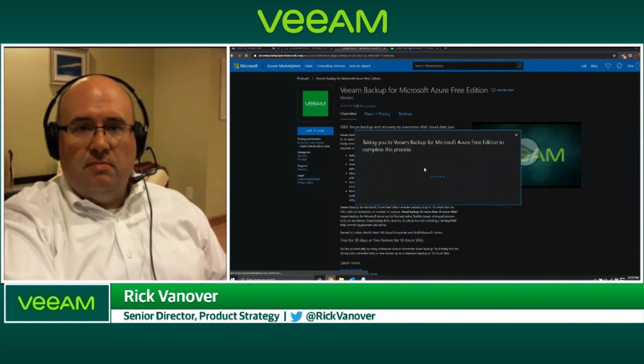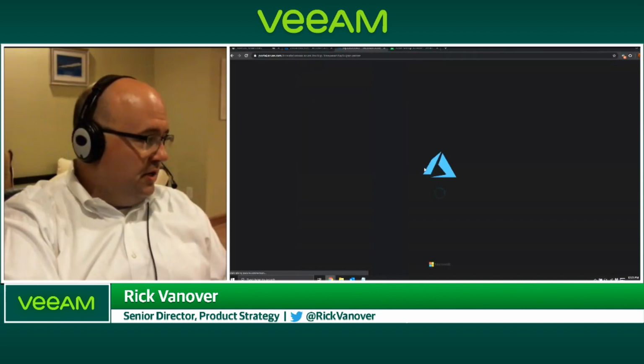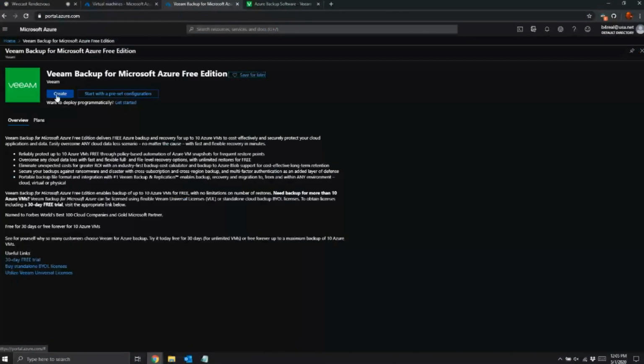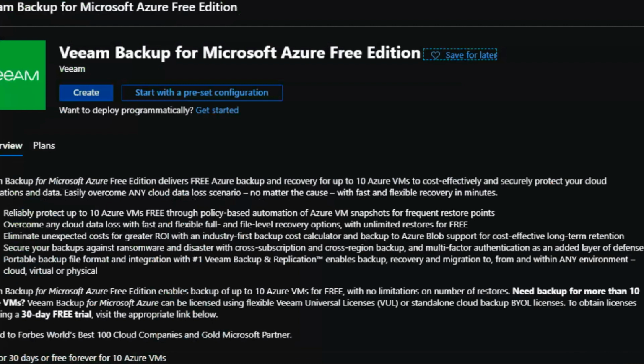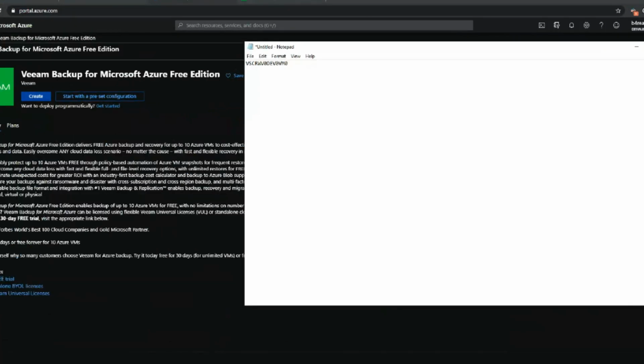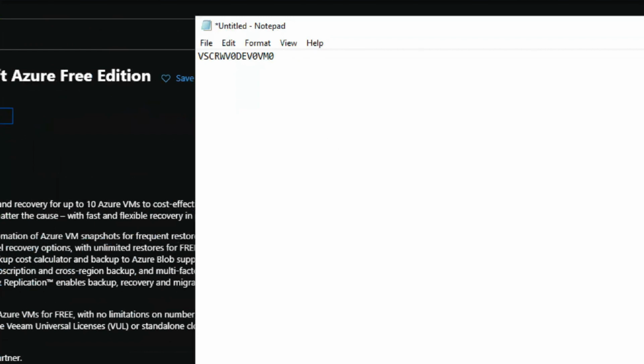It's going to redirect within the page to allow us to answer some key questions here. So let's go ahead and do it. So here we are. Let's go ahead and create this deployment, Veeam Backup from Microsoft Azure Free Edition. The BYO edition is going to go very much the same way. The free edition is a great way to get started, and I recommend a couple of things. One, I recommend that you allocate an Azure subscription and a resource group that you can play around with. So I have one right here, and I've even made a name that makes sense. VSC, Veeam Software Corporation, RWV, that's me. 0 dev 0, so something that clearly makes sense for my name of what I'm going to call this stuff.